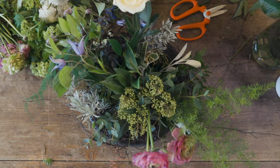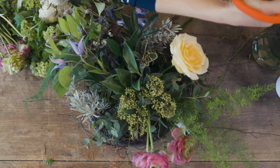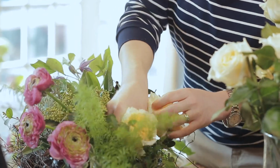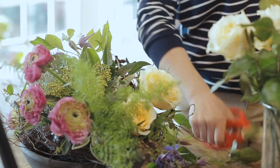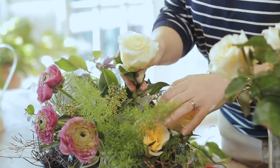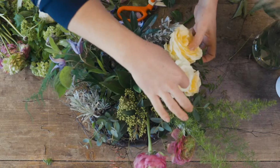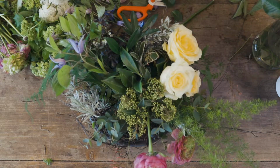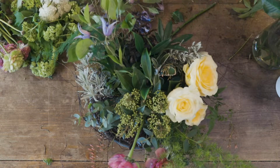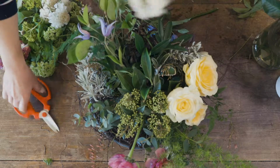Right, so I've got these creme de la creme roses. They are just a bit lovely. They're a week old now, so they're open fabulously. I think I'm going for a kind of grouping effect, which is working out quite nicely. And we've got these scabious. These are gorgeous.